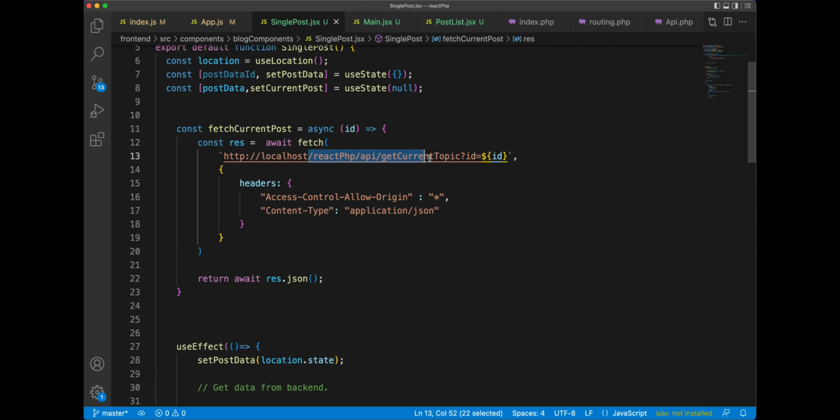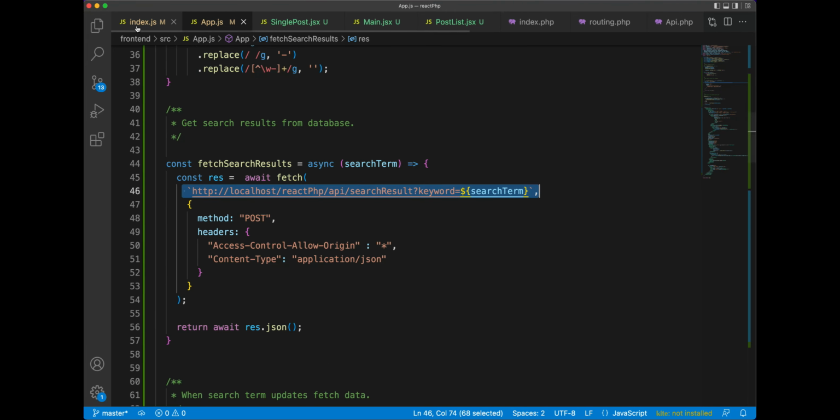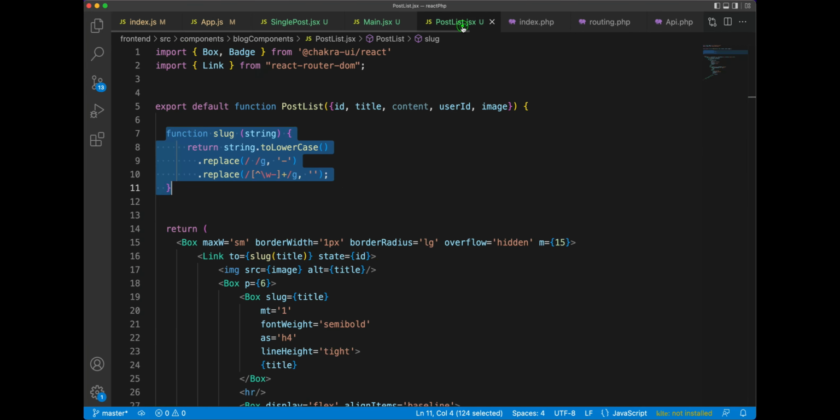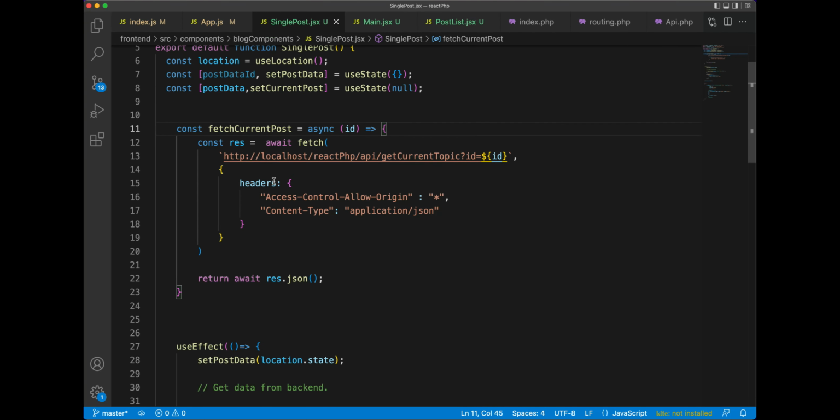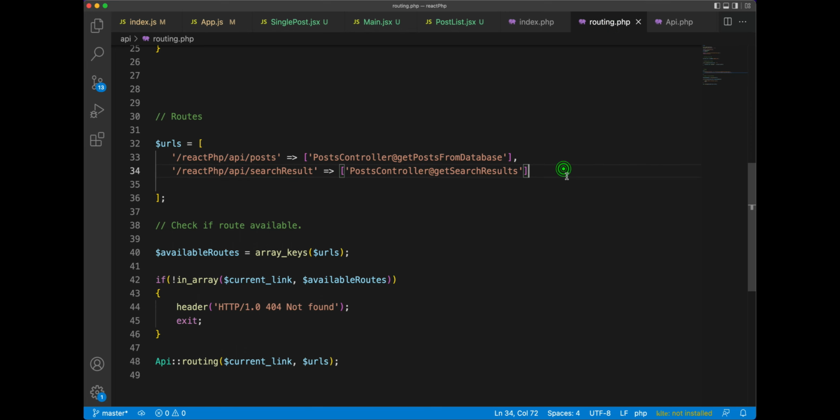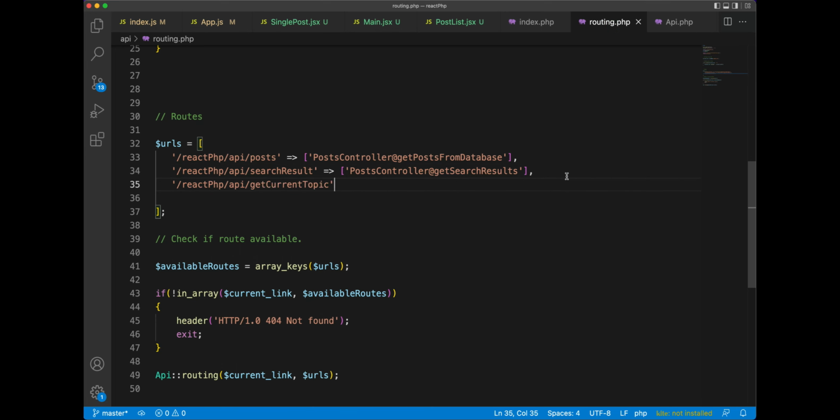Now this is the route. This route is not present there, so let's create it. Before that, I want to check where I added that post. This is also gonna go, or you can change it to get. All right, so here where we are now, we need to go to this. Let's create this route. So we pass this in the routing, another route, and we need to define the controller and method.